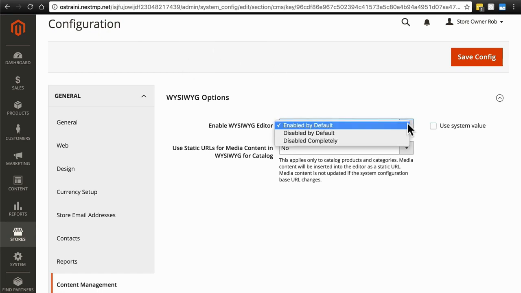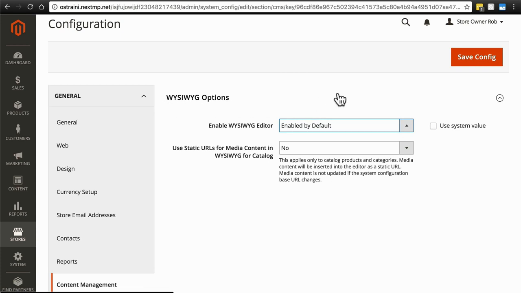If you turn this off, then basically you have plain text. So most people are going to prefer to keep the WYSIWYG editor on unless you're a developer or you like working purely in HTML. We're going to keep this enabled for our tutorial.